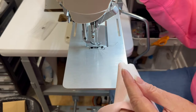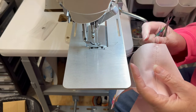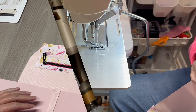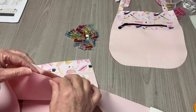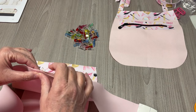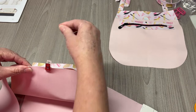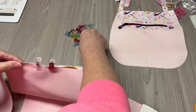Okay, now we're going to take it and we are going to put the gusset on to our lining panels. I'll meet you over at the table. Okay, so you need to find your center mark on your lining. Line up the center of this bottom seam where you sewed your gussets together. And start clipping around. I put about two or three on each side.